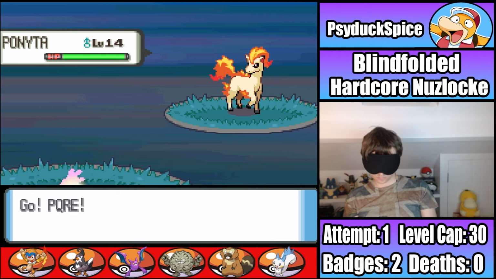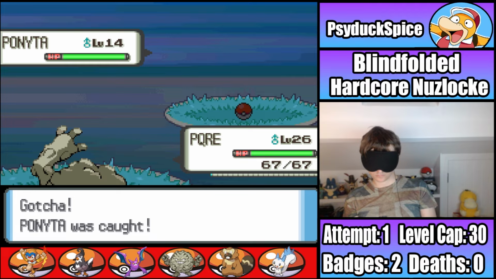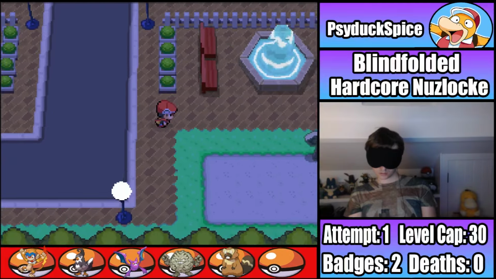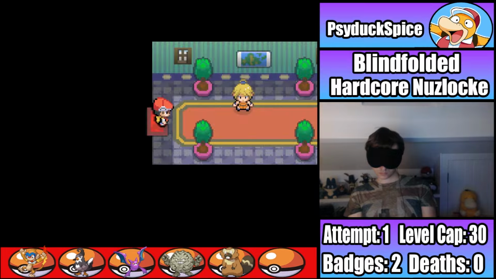On Route 206, I find a Ponyta I name Question Mark. Question Mark doesn't evolve until the crazy high level of 40, so he'll be benched for now, but eventually I won't say no to a second fire type. I can then make my way through Hearthome and Solaceon Town before finally arriving at Veilstone.